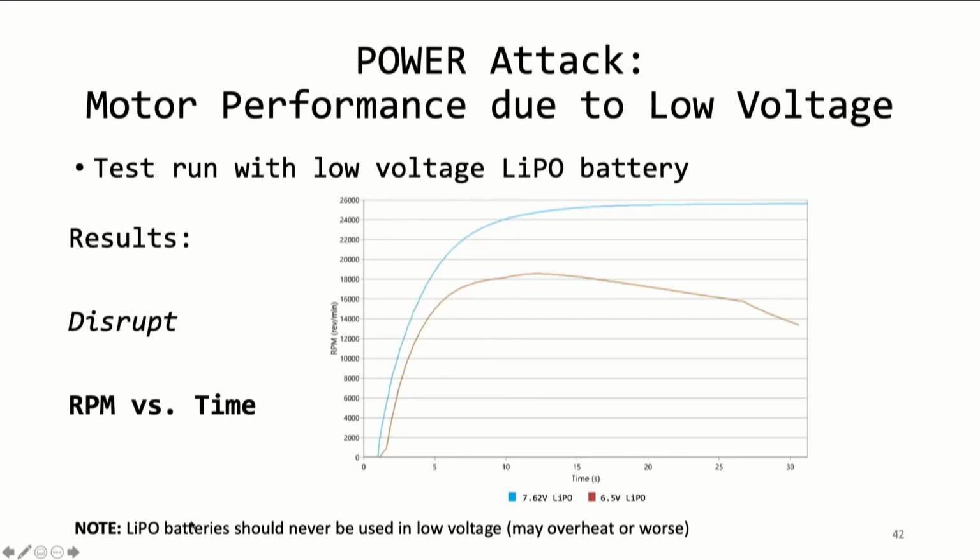So with the power layer and below, attacks usually require physical access. Techniques have been proven feasible in research, such as firmware attacks and rechargeable batteries that could be used to modify overcurrent or low voltage parameters. In this experiment, we simply show the results of introducing a low voltage battery to movement. A low voltage battery basically simulates a brownout condition on the motor's performance.